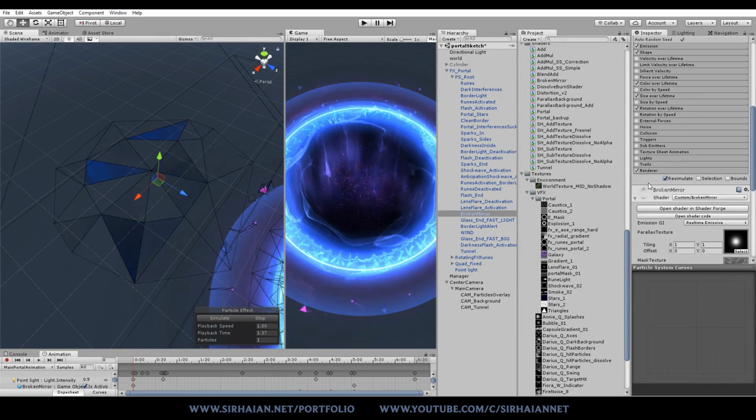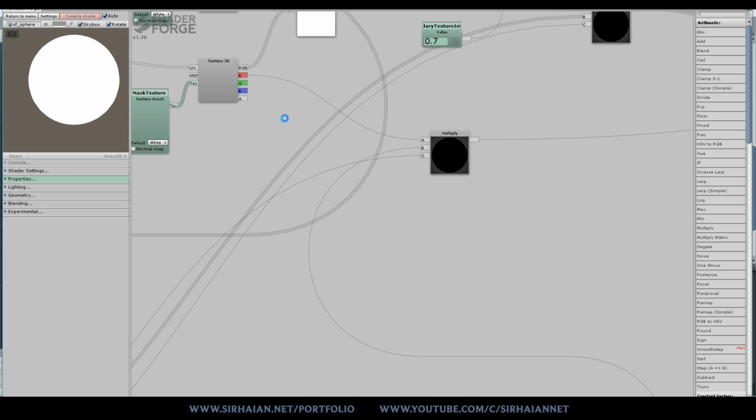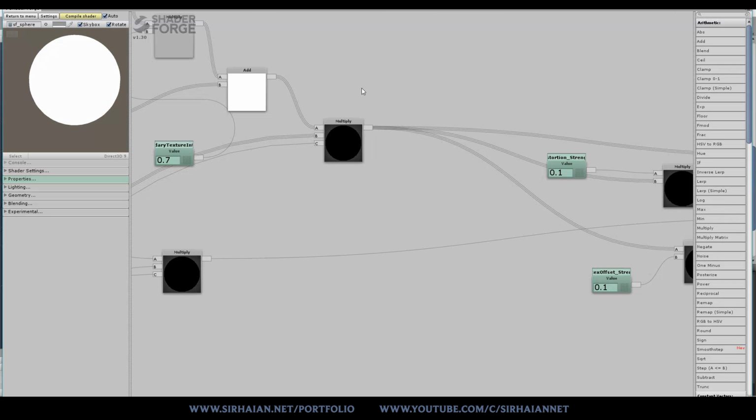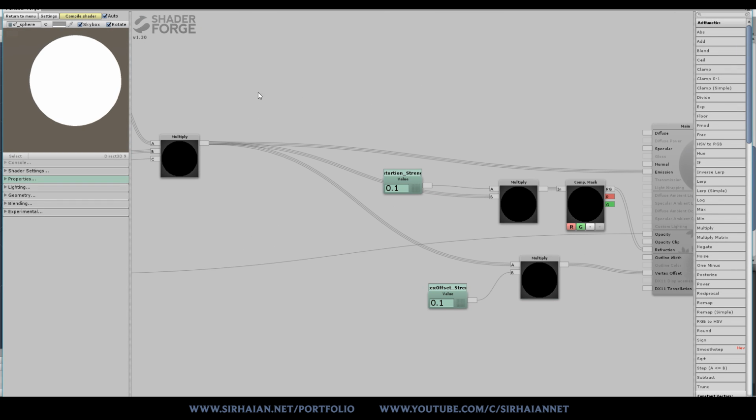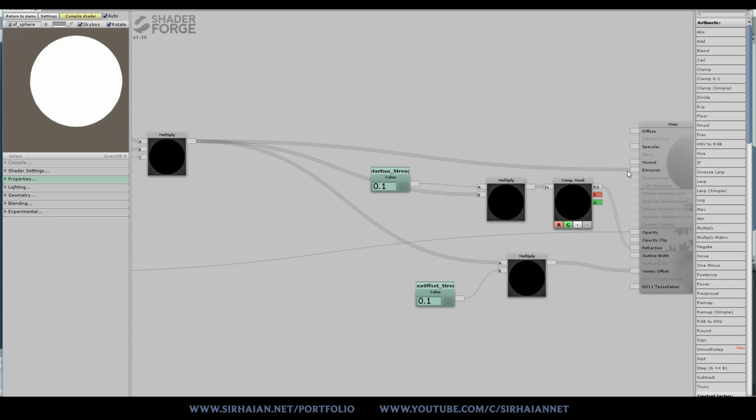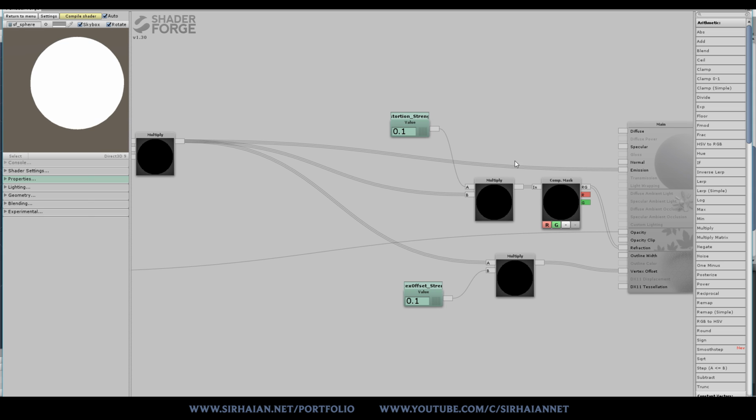And added with that, I have something else. Open it in Shader Forge. So this is the result of all my textures, and I put it into emission, and then I take the same result and I multiply it by a value so I can tweak it, and then I add the component mask and I take the red and green channels and I put it into refraction.